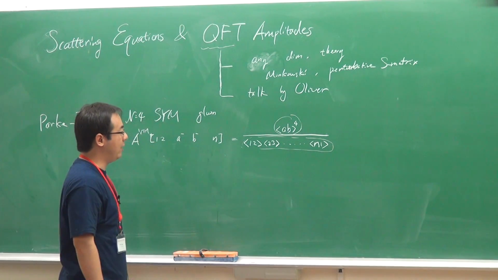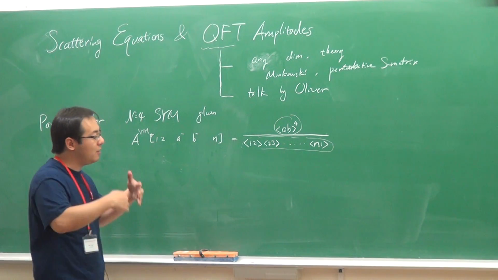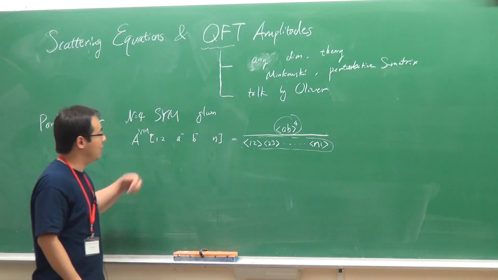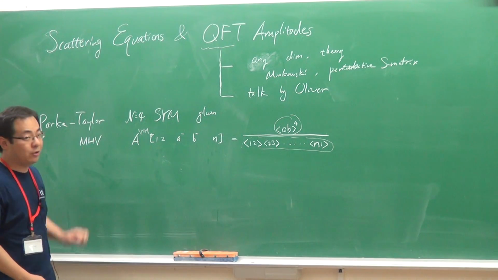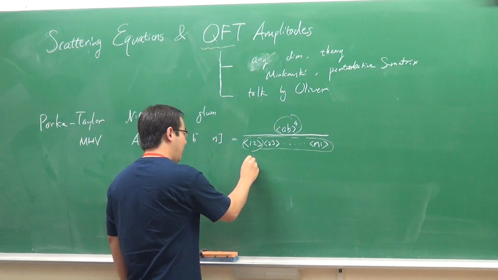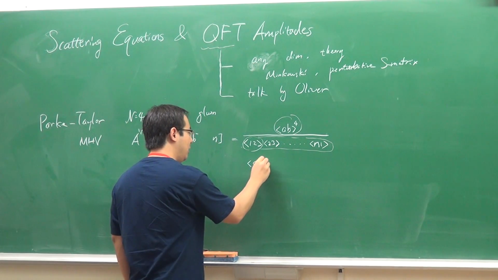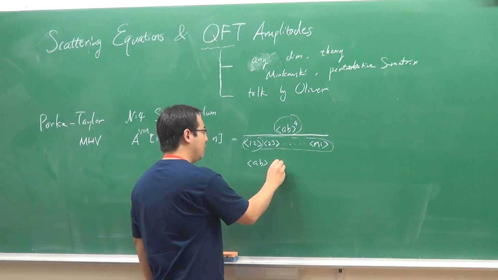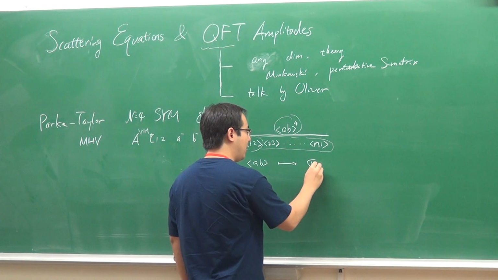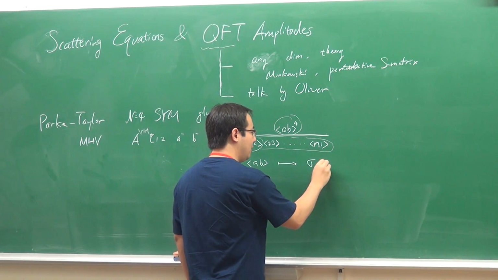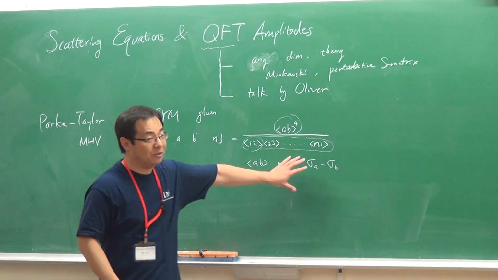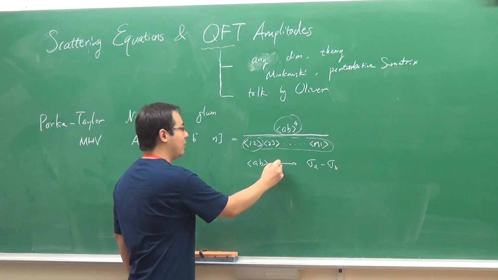Denominator, and think about whether I could do something that can be generalized to more general situations, not only restricted to MHV. So what I would like to consider is that I want to replace each of the inner products by something which looks like the form of some variables that I introduce, which I call sigma. Let me use sigma_a minus sigma_b. Temporarily, I haven't assigned a meaning to them.